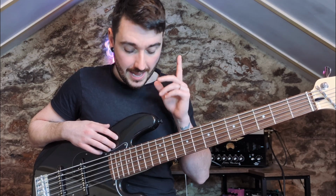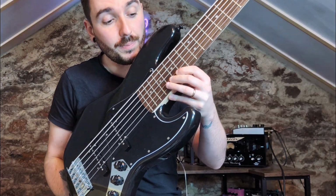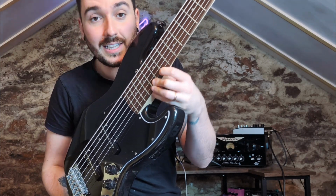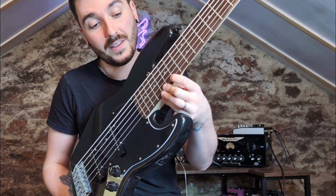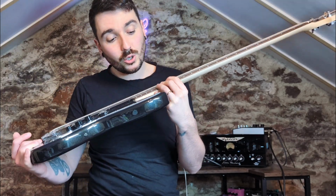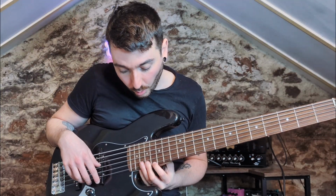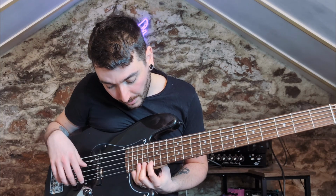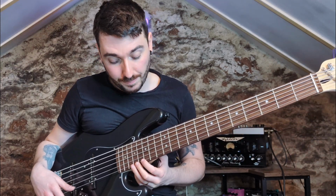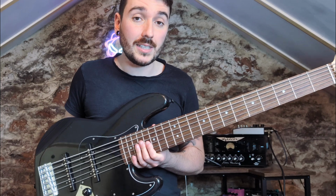In fact, the only criticism I have, and I don't know if this is my technique or just an oversight in terms of the body shape, is this, and I'll show you now. When I'm trying to play with an open hand technique and I move around, I'm constantly hitting the knuckle of my pinky finger on this lower horn, and I'm not sure why, but I do it all the time. And if I'm not, I'm hitting my middle finger, because to have a nice open hand position, you can hear it, it's just banging. So that's the only downside to this bass.